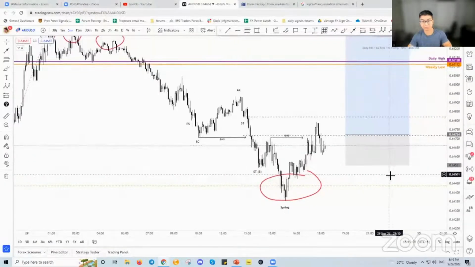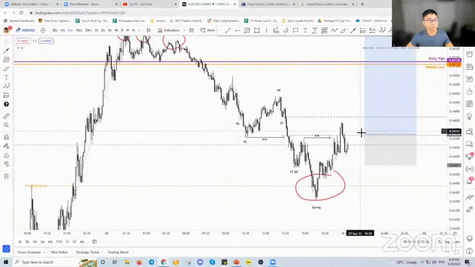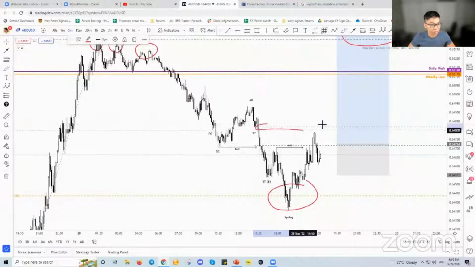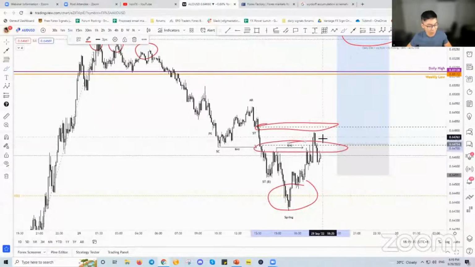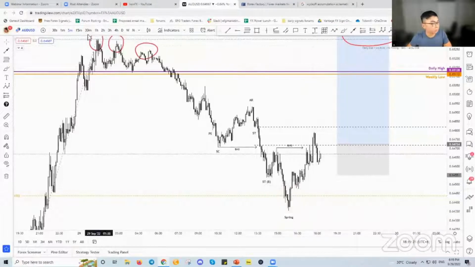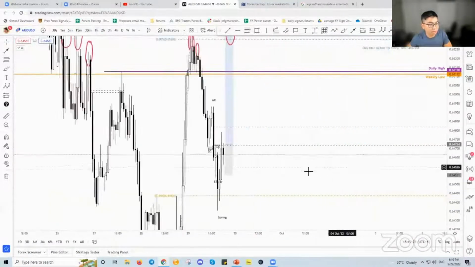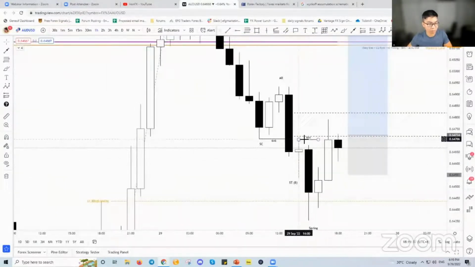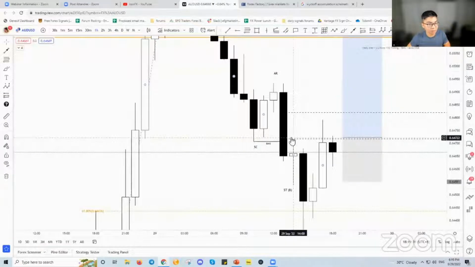Okay, next. Why do I have this dotted line? This is also very, very important. It's for you guys to backtest too. Look at this. I have this dotted line. What does it mean? What is this dotted area? Okay, let's move on to, if I'm not wrong, it's the hourly. Yes, it's the hourly chart. Let me move this away. Look, guys can see this area.